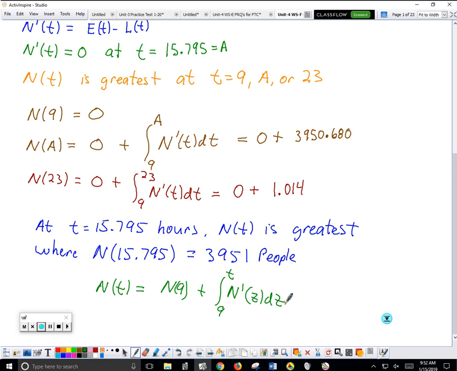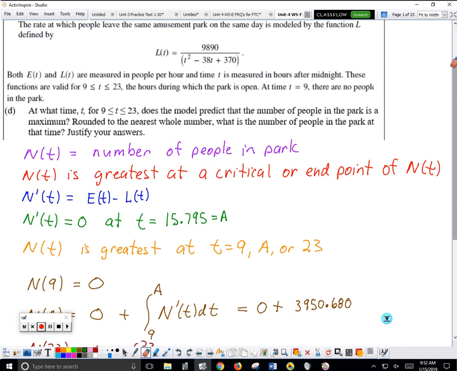Please. So how do you put that if the derivative of n is dut minus L? It's tied to making sure you understand the meaning of the symbols. So I'll talk with you, and then I think it will click better. So what's the meaning of n? So n is the number of people in the park. Awesome. So n's the amount. Therefore, what's the meaning of n prime? Just the mean. So the rate at which they change. Perfect. So n prime is the rate at which the number of people in the park changes.